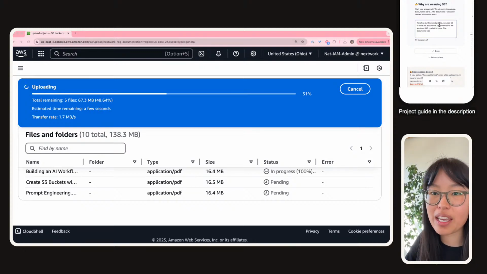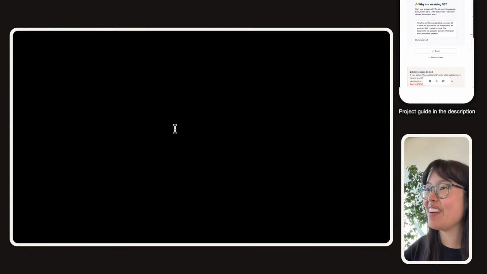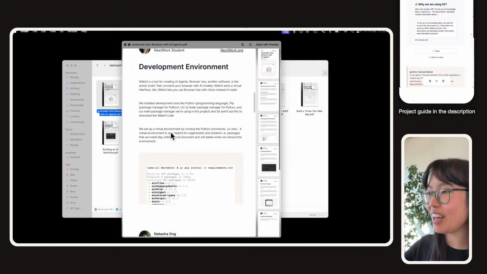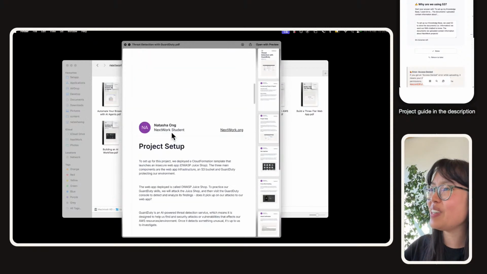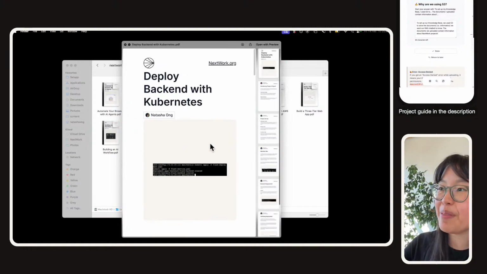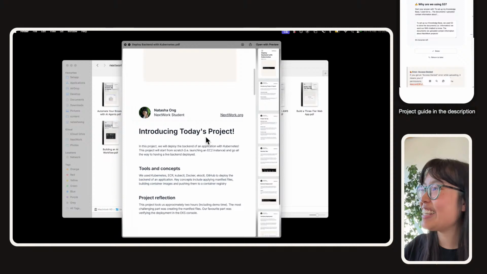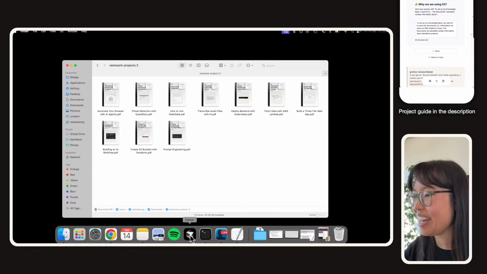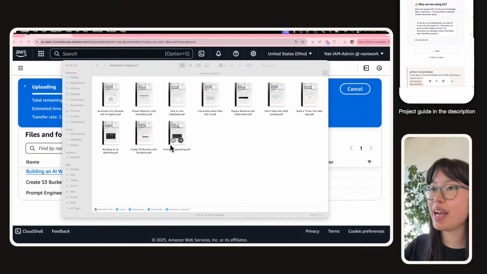The documents we uploaded contain information about Nextdoor projects, which is true. If you wanted to have a look at what's actually inside the zip file, it is just documentation, different kinds of documentation for different projects. If you have a spare minute, you can check out these pieces of documentation, and hopefully it inspires you on another project you might want to do later. And I'm just gonna quit this. So we're back here.